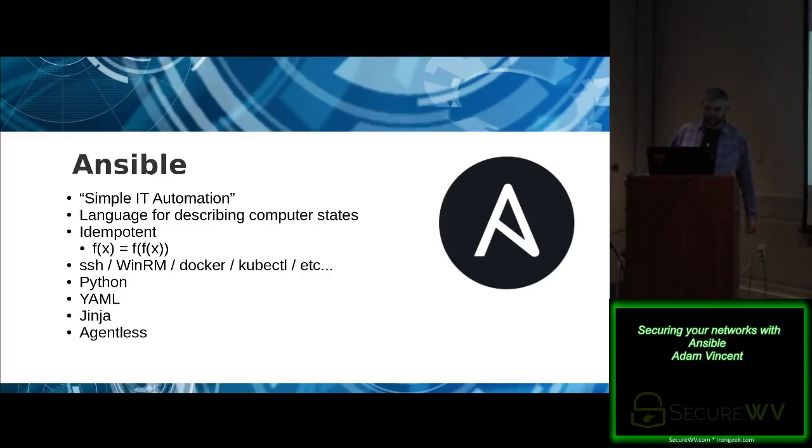Ansible connects through a ton of different possibilities. SSH is its default, so if you're talking to any of these standard Unix, Linux types, BSD, you'll use SSH. But there's also WinRM you can use for Windows hosts. You can use Docker, kubectl if you're doing containerization, and a bunch of other options. We'll look at a little bit more of those later.